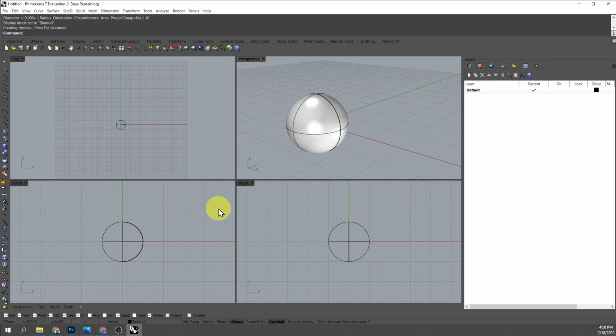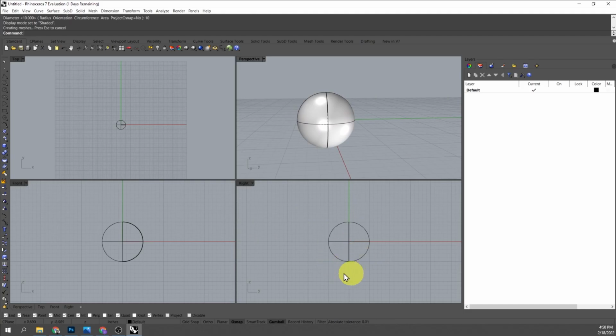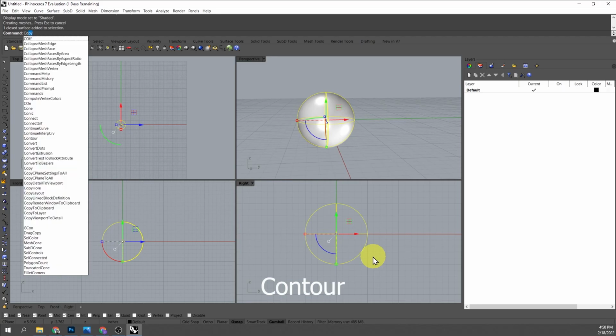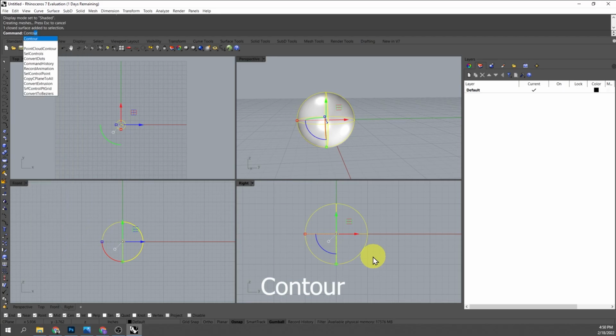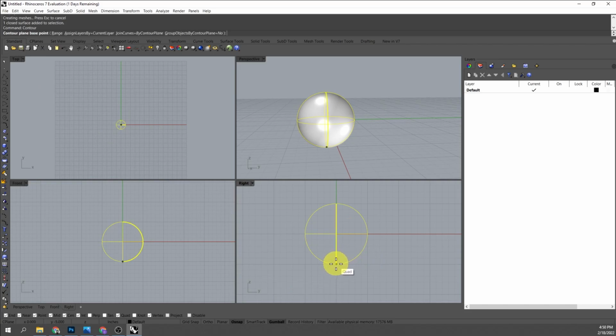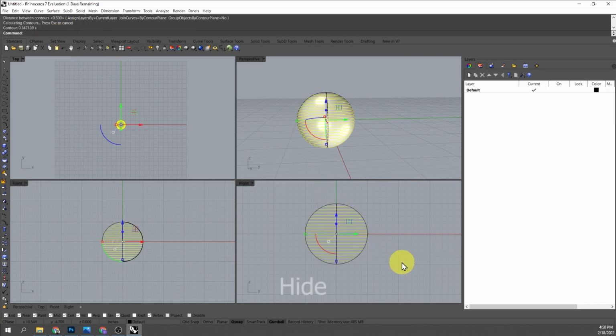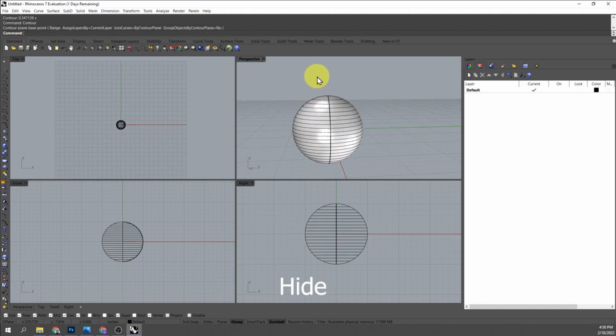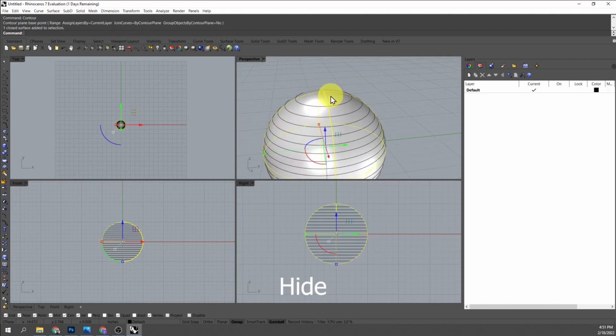As usual, I am in Rhino. I have made my sphere. This is a 10 inch in diameter sphere. First thing I want to do is contour my sphere. So I'm going to select it, type in contour. I'm going to start from the bottom quadrant of the sphere all the way up, and I'm going to make half an inch increments. Enter. Alright, I have that. For now, I can go ahead and hide my sphere. I'm not gonna need it for now.